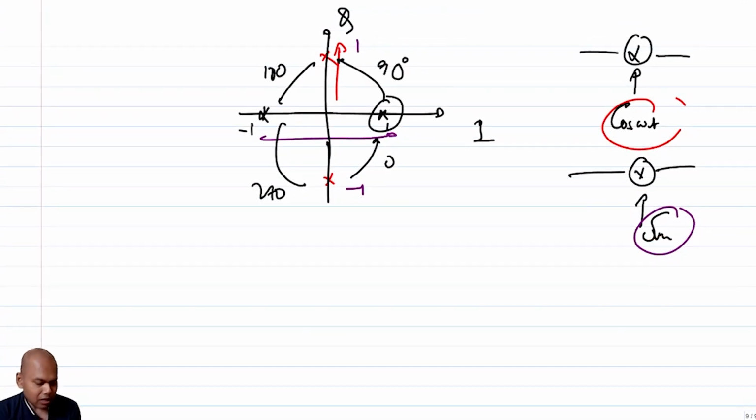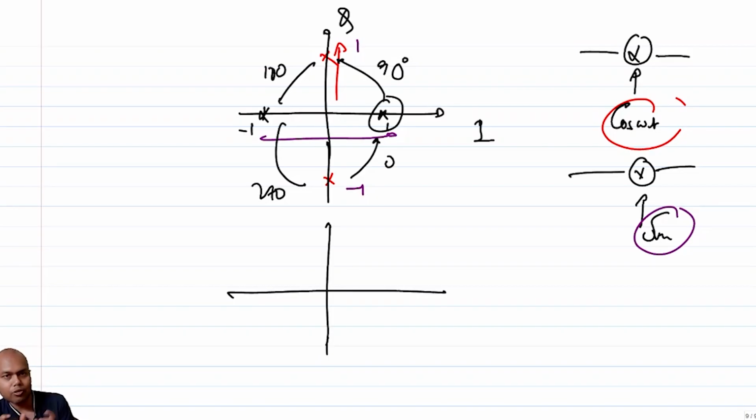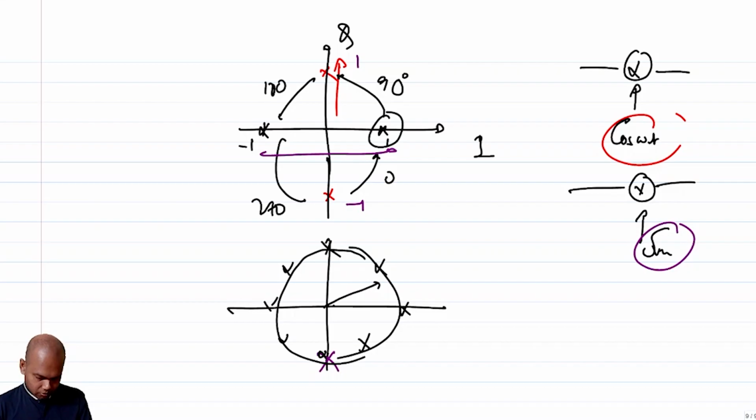Correct? Similarly, I can also do a combination of I and Q, right? I can add up these constellation points and get intermediate phases, just like I could have got an intermediate amplitude. I can get intermediate phases, and I can have a constellation point somewhere in between also, and these types of modulations are often called quadrature phase shift keying, or QPSK, right?